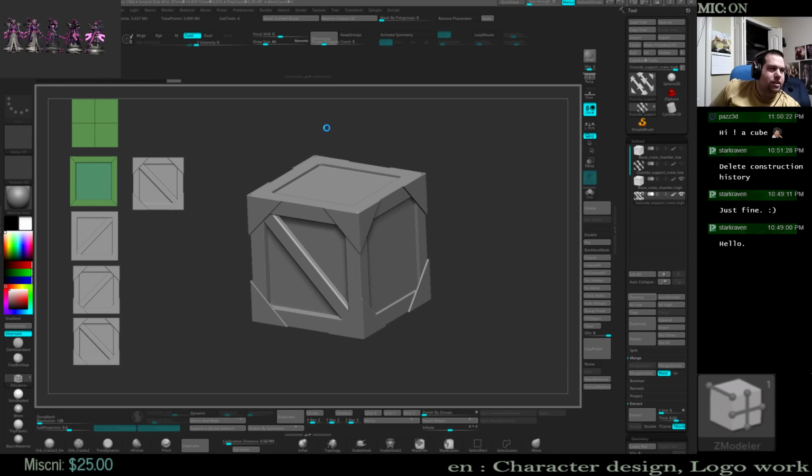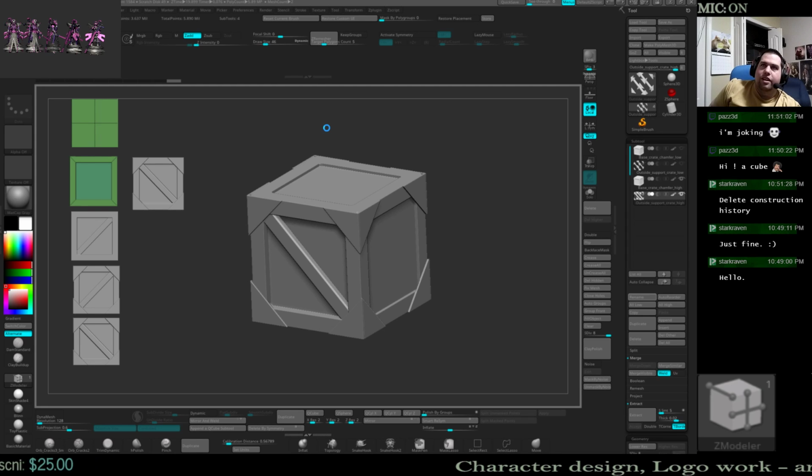I just love his workflows. Puts that painter emote at the end. Yeah. I forgot what his name was, but I just love all the memes about him. Yeah, Paz 3D is the guy's name. I know you're joking. It's alright.